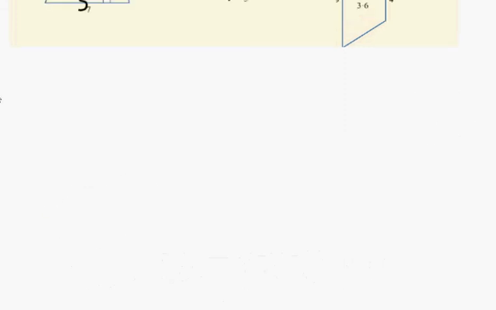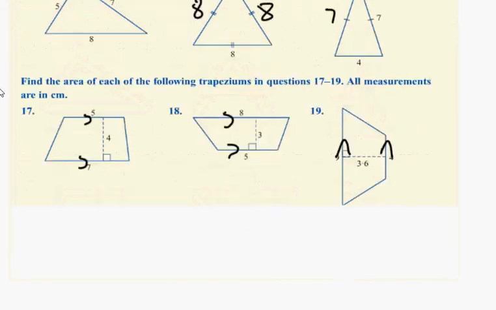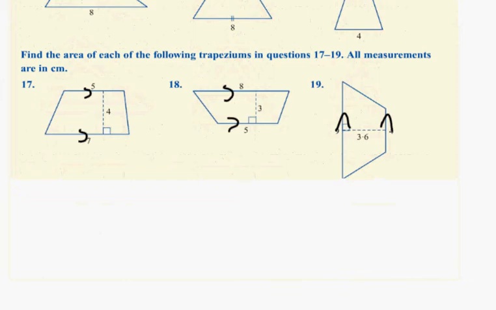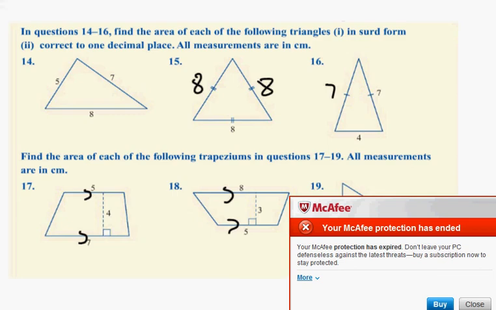So it's just asking for the areas. So we'll go to the next page and figure out which one we're looking for. There's the area there. It's A plus B, the length of one side, the length of the other side, over 2 multiplied by H. So A plus B over 2 multiplied by H.